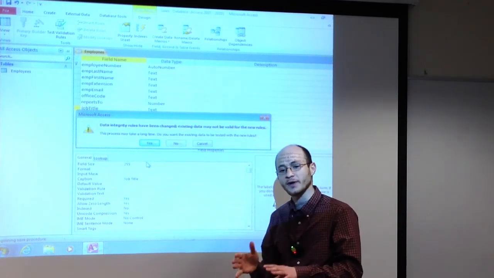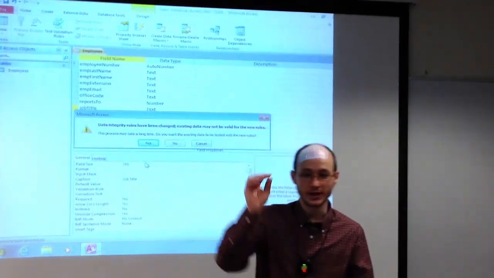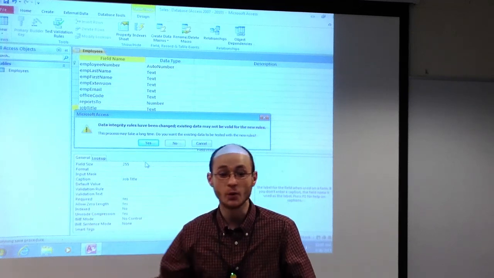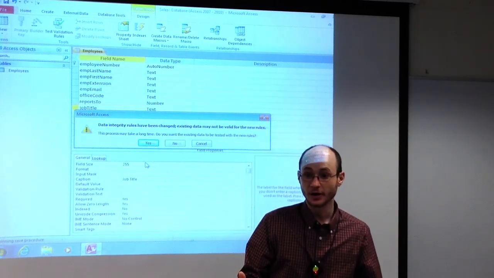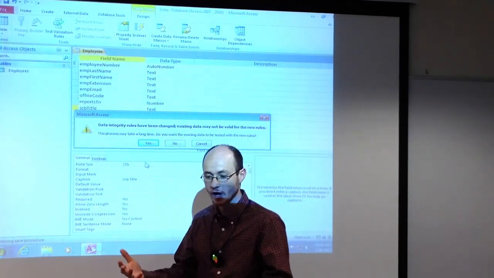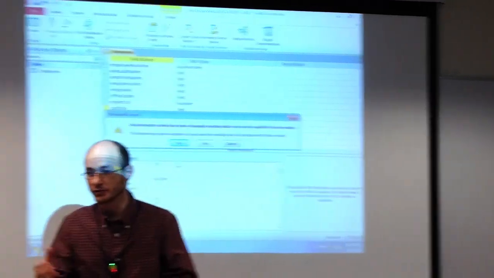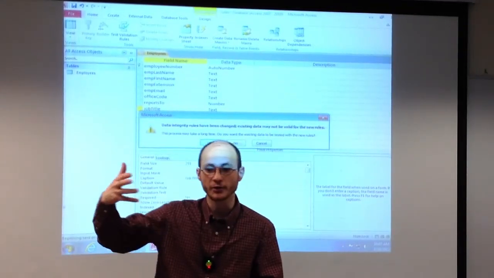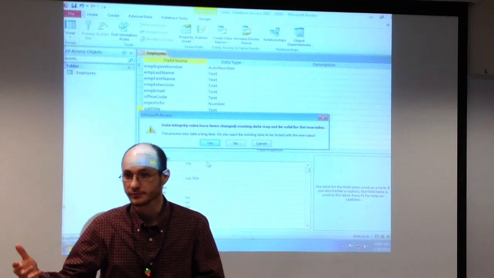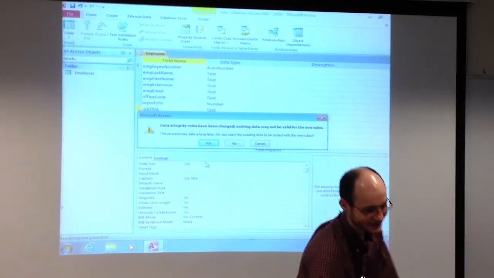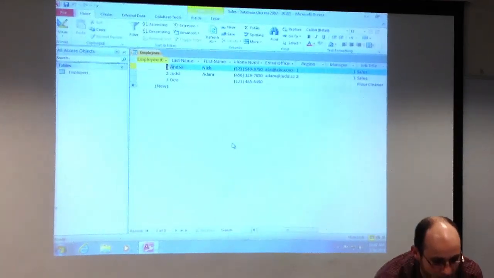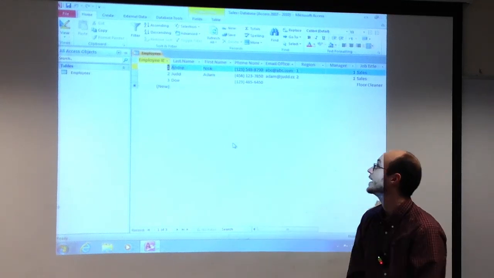The reason why they were violated was because we left those blank fields in there, and then I went back and made them required. And this is cool if you have a lot of records, because the next thing it would do if you click yes is give you all those records with problems, and then you can fix them. Like I said, I'm just going to click no because there's only one record that's problematic, and we're going to fix that right now.